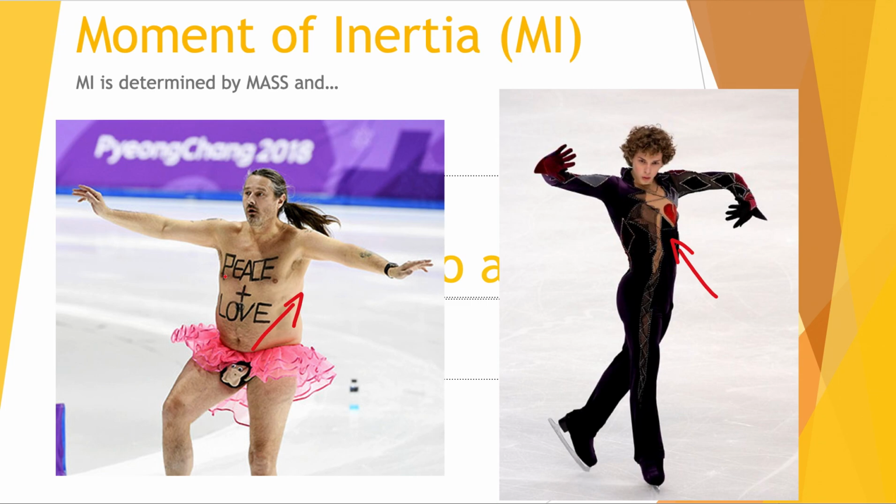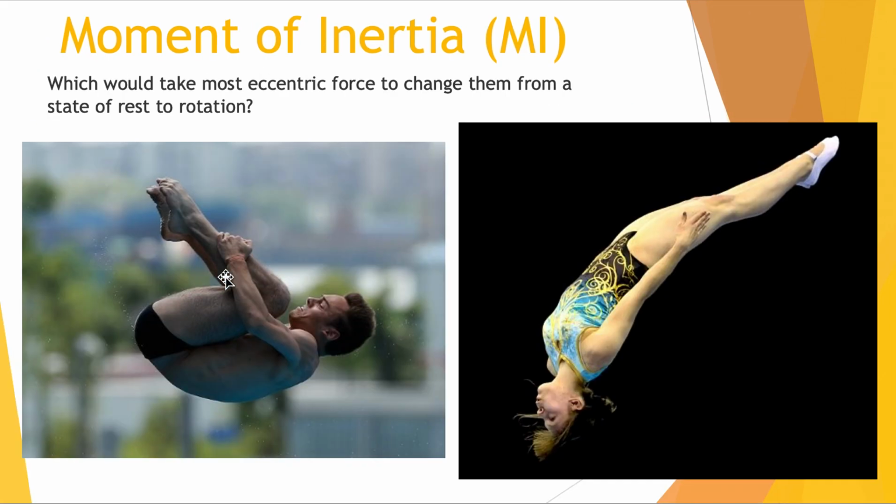But moment of inertia isn't just determined by mass. We'll think about the calculation later. I don't want to confuse you, sorry. So moment of inertia is not only determined by mass, but also the distribution of mass from the axis of rotation. Which, again, would we say here is going to take the smallest amount of force to make it rotate around its axis of rotation?